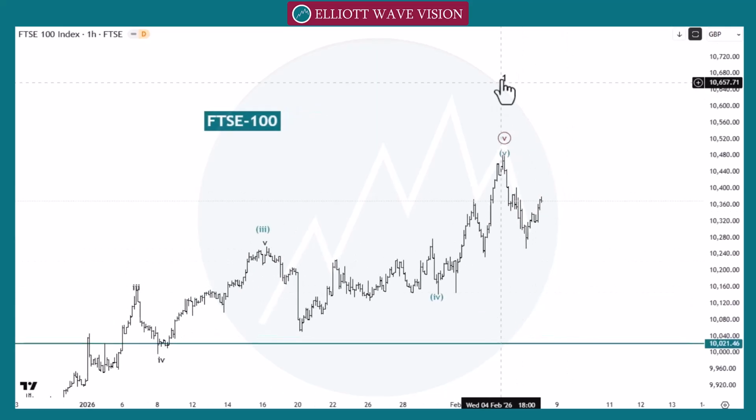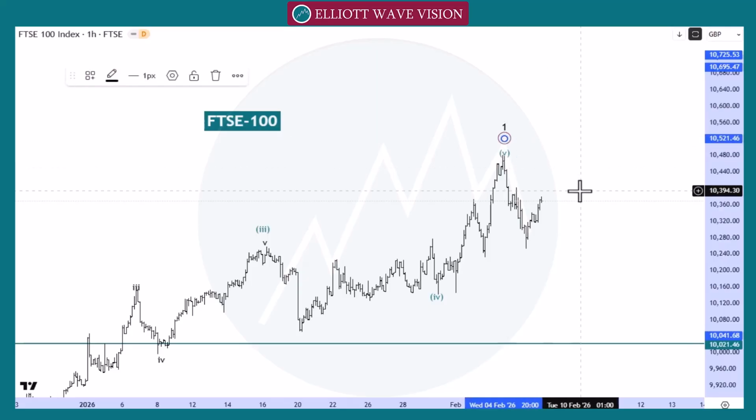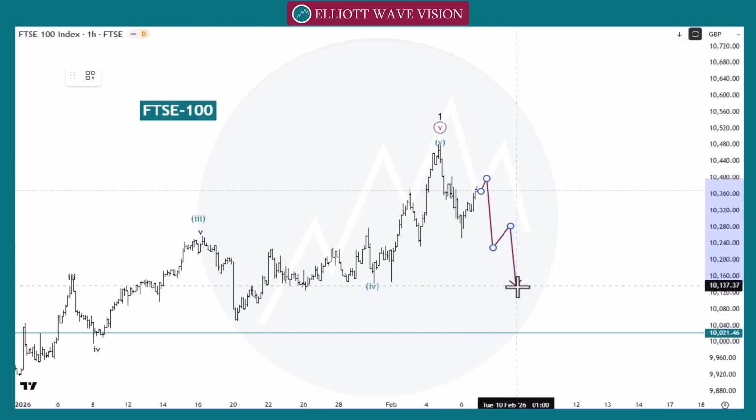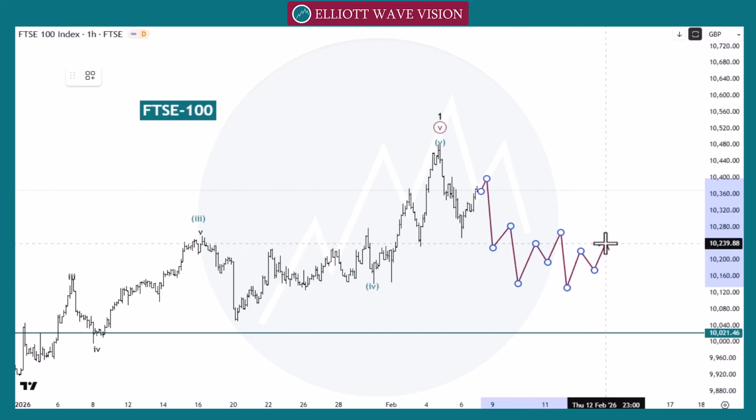So if this black wave 1 completed, then we need to wait for the clear impulsive move like wave 1, wave 2, 3, 4 and 5, like arrival at group 1. Group 1 belongs to 10,100, 200 and 300. Reaction, first low below level A, B and C. Or we need to wait for the clear pattern at 10,000.